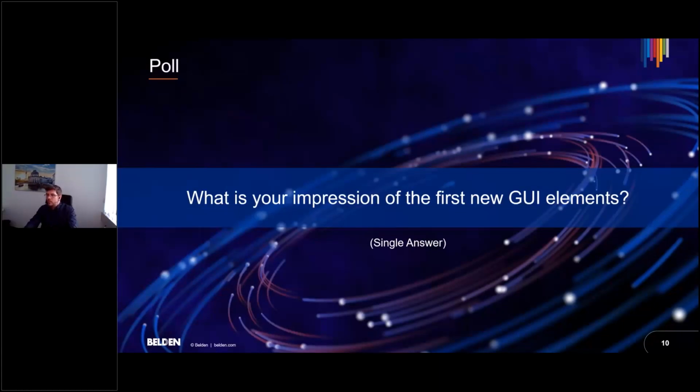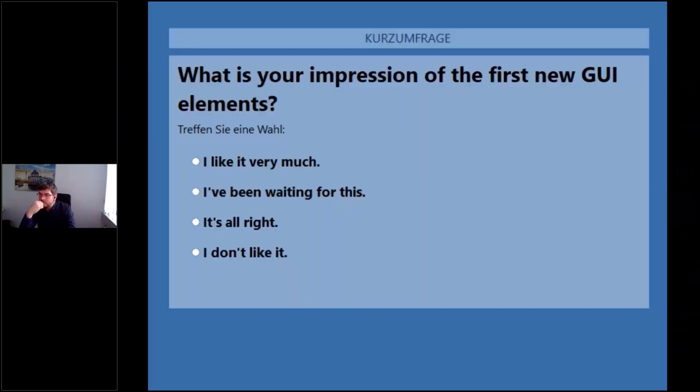Right, Jochen, thanks for showing us the interface. And we have a next short survey because we are curious. What's your impression about the first new elements within the graphical user interface? You got, again, four options. Number one, I like it very much. Second, I've been waiting for this. Number three, it's all right. Number four, I don't like it. So feel free to take one of the boxes, same procedure as last time. We're going to have a look at the results in a few seconds.